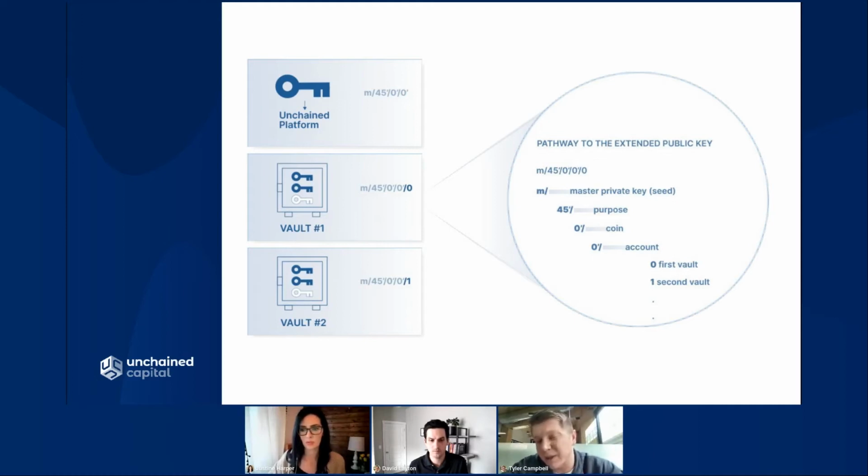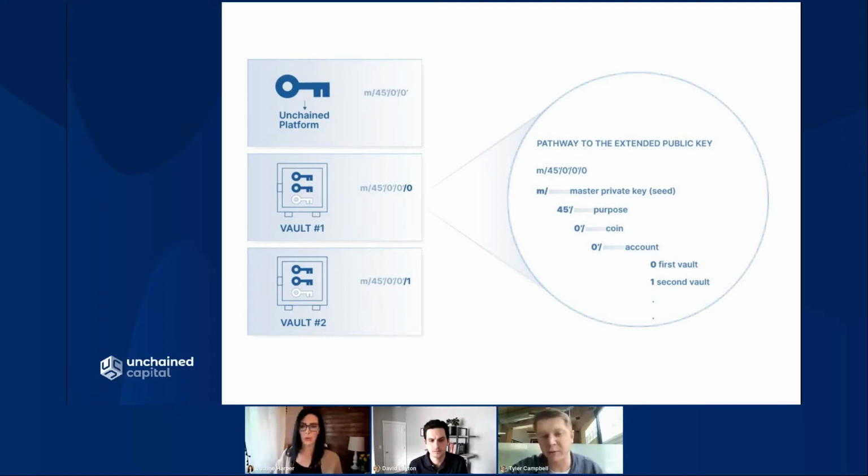Underneath that account level depth, that's where we get into the 0 and the 1, the first vault and the second vault. So it's going to map back over to the left-hand side. And that is the last depth. At Unchained, we're going to call that the product level depth, because maybe you're using that key like is shown here for vaults 1 and 2. Maybe you're using that key for a loan. That would be another product.